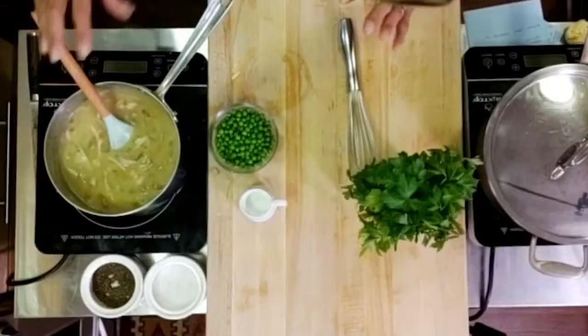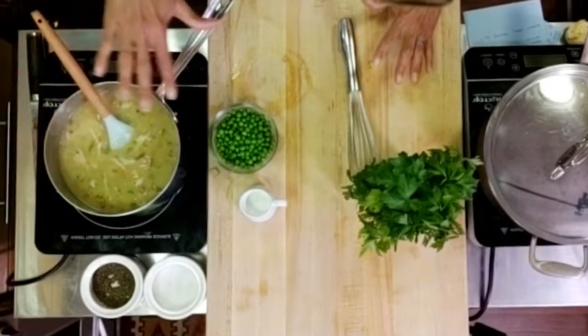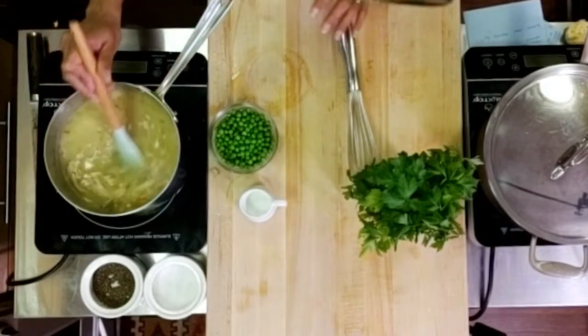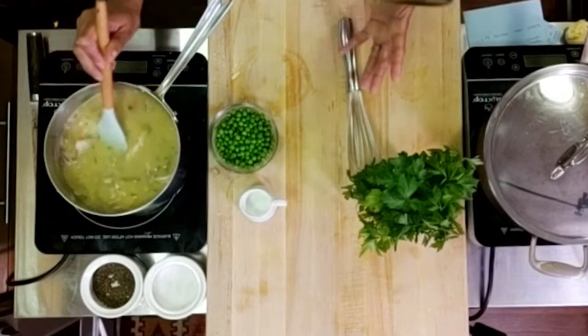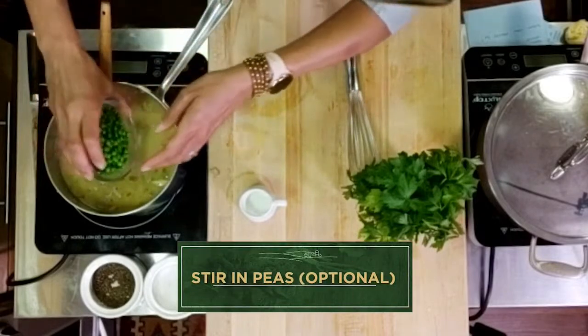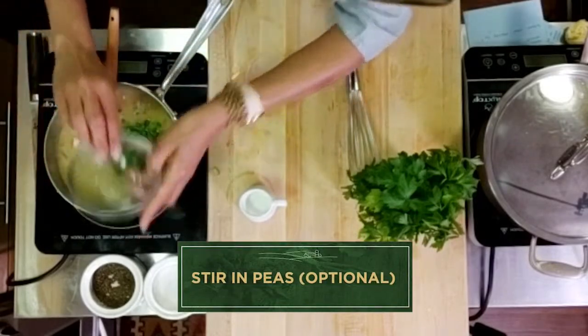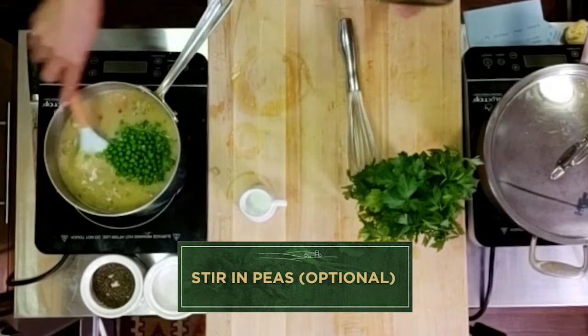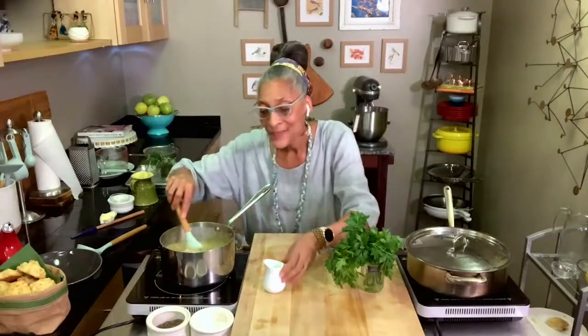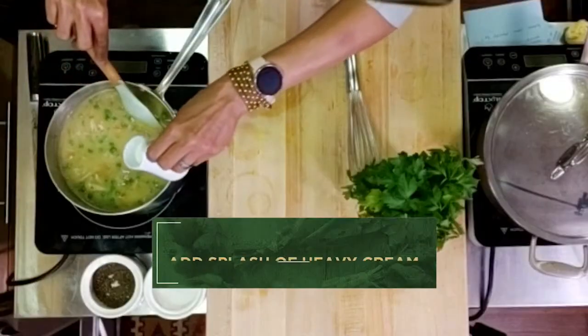So let me catch you up on what I've done with my pot pie. I did the roux. I thickened up the broth with the butter and the flour. Then I put the vegetables back in, and the chicken that I pulled. I'm going to add some peas. I love frozen peas, by the way. They're delicious, nutrition packed, and naturally sweet. I'm going to add just a splash of heavy cream, just a little bit.